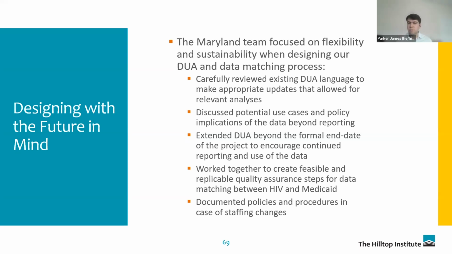We worked together as a team to create feasible and replicable quality assurance steps for data matching between HIV and Medicaid. We met on a monthly basis, as partners, to figure out what would be the most feasible process, who's reviewing the matches, and that sort of thing. And then making sure to document all of our policies and procedures, and putting together that standard operating procedure was really helpful in case there are staffing changes to the project.